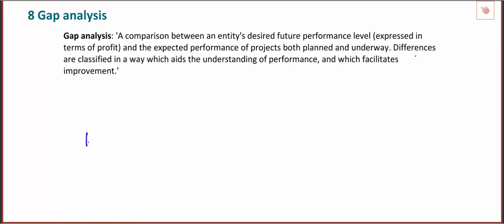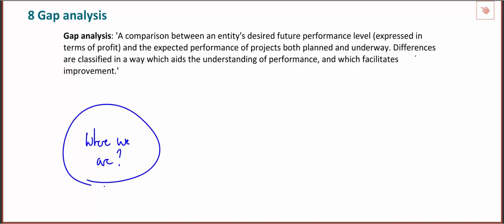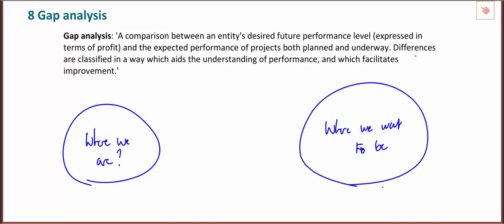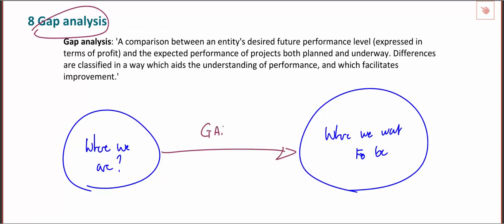So if you consider, a lot of our work has been thinking about where we are. Okay, so this is where we currently are as an organization, and obviously our strategy is going to involve where we want to be. So this is going to be my plan somewhere down the road there. Now, a gap analysis is saying, well, let's think about how much work we actually have to do here. So this is going to represent my gap. And depending on how big that gap is, we're going to have some sort of strategy to bridge that gap.